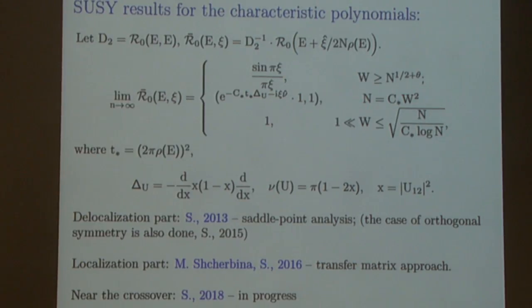Sorry to come back to this. I'm wondering what kind of information on the level of the eigenvalues does the characteristic polynomial tell you? Actually, not much. You can't obtain anything about localization or delocalization from that result. But the interesting thing is that you still have a crossover, and it's pretty much the same.